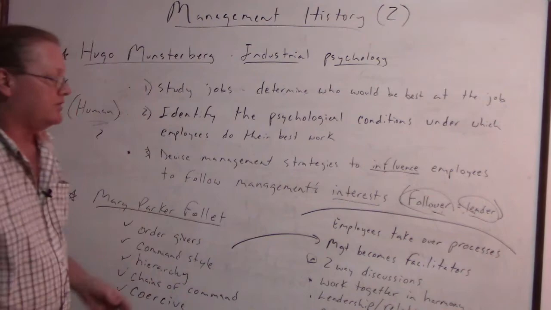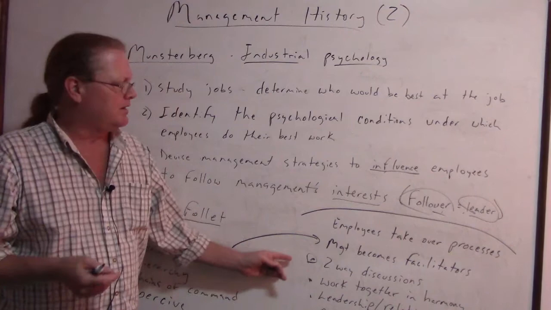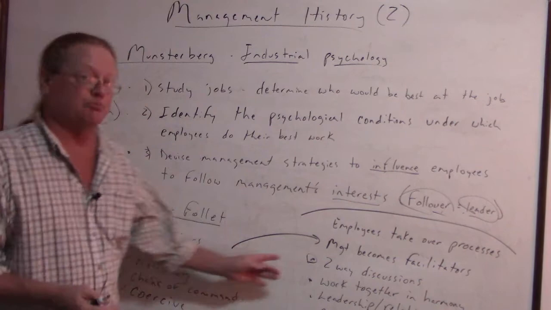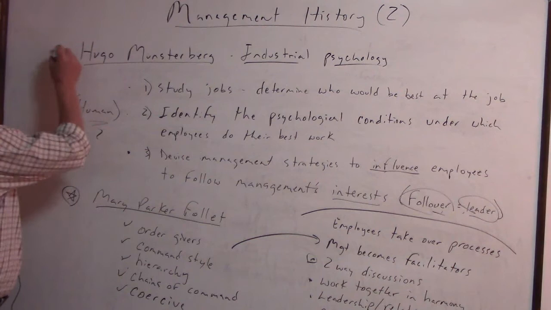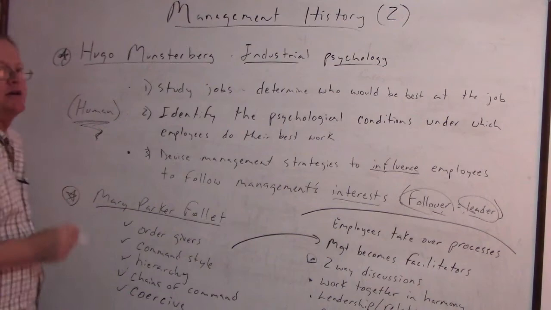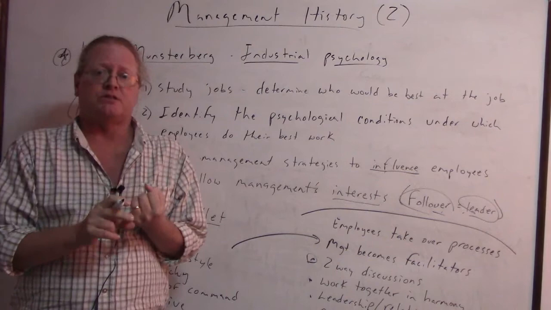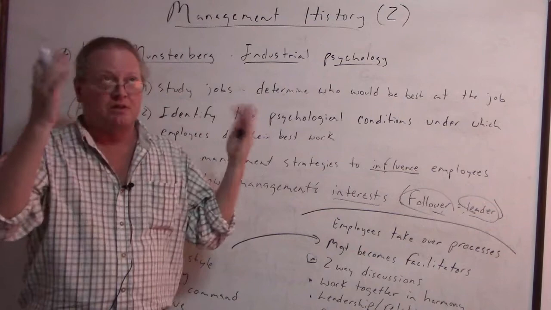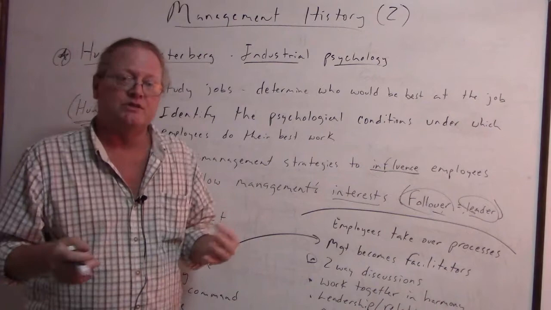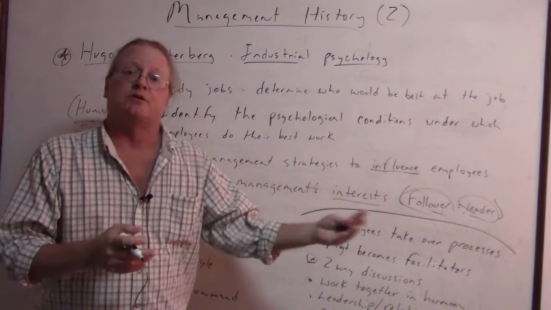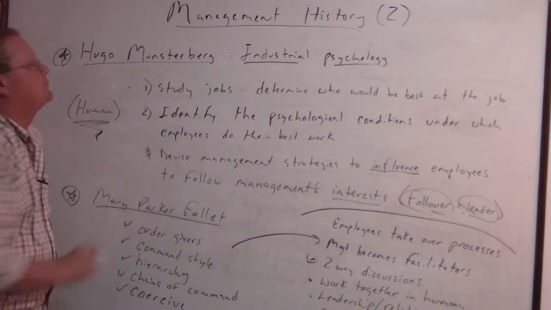So you can clearly see it's humanistic, it's equality, it's relationships — it's very personal, not impersonal. This is our contribution to the history of management; these are the two contributors that brought in the human side. In another class we covered Theory X and Theory Y; for those who didn't have that class, links will be provided. We also covered the Hawthorne Effect, where they tested light levels and productivity, but it turned out to be the attention that employees received that led them to improve what they were doing. So that's a brief history of this section of management.